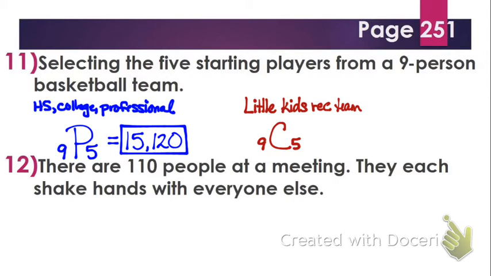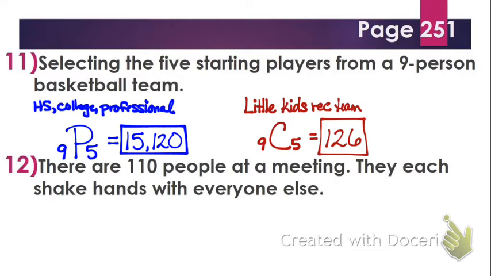So I'm thinking I've seen some coaches with groups of 5 and 6 and 7-year-olds that are about yay big. And they get told, you 5 right there, you guys are going out and starting. You 4, you're on the bench until I send you in to sub in. How many different ways could the coach decide if the order doesn't matter? 126. A lot fewer options. If the order doesn't make a difference, we have a lot fewer options here.